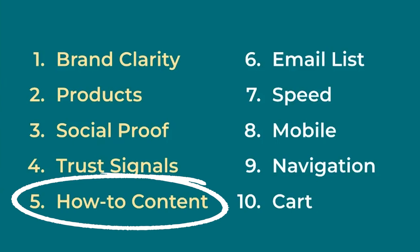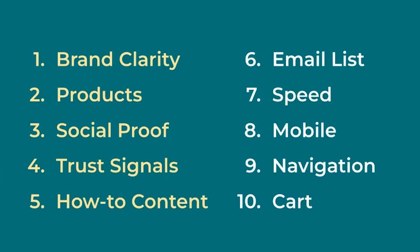It works to educate, but also create trust behind the brand. So how-to content is important, and that's a great transition to our other 5 pillars that I think are more known, but they're very important, and they're kind of like a given in today's world. So I wanted to go through them with Dorit today, and we'll go through them a little bit quicker, but still give you some examples of what each one means.